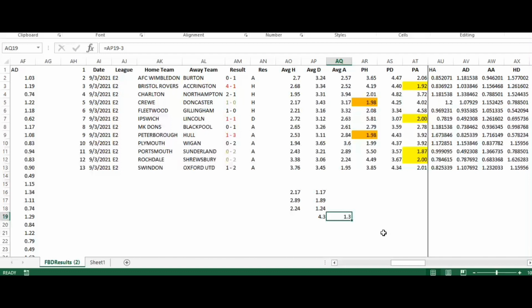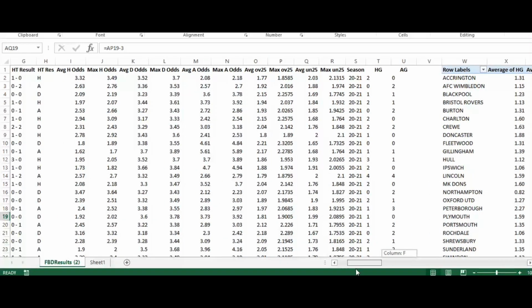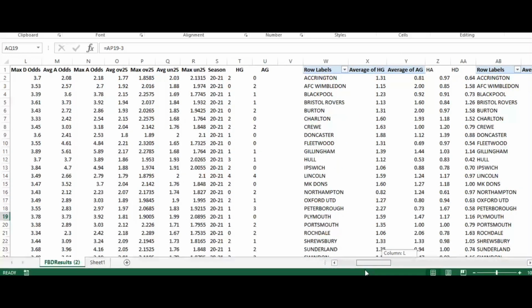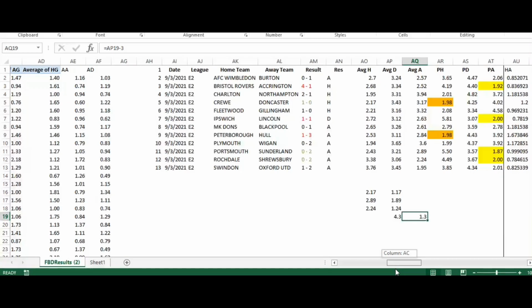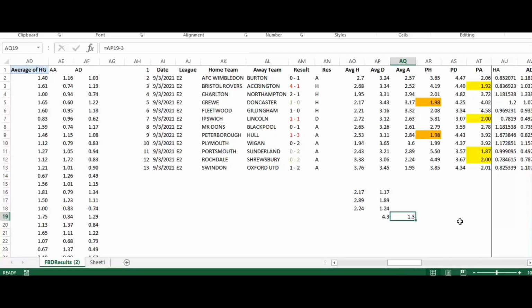Very small sample size. This is not intended as a holy grail, will-win-every-time system. This is a very small sample size I've picked. The video is intended to show you how you can use our data output directly and then start manipulating it using pivot tables, formulas, and the Poisson distribution to identify potential value bets in football.